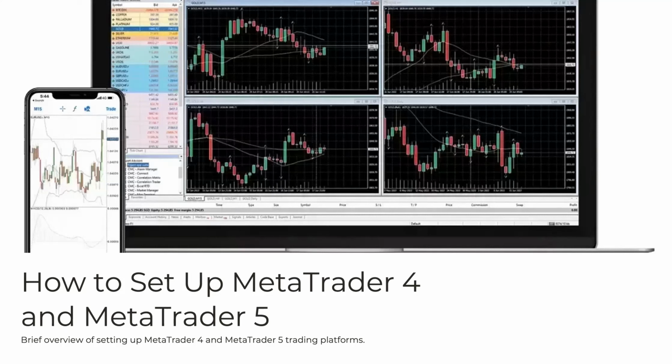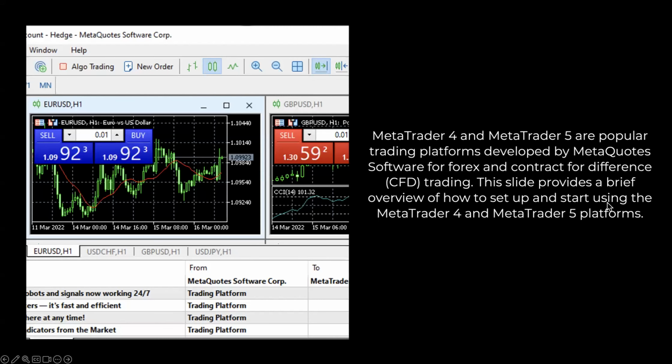So if you don't know what the charts look like, remember we talked about technical analysis last week. We talked about fundamentals. Okay, this is what your desktop looks like. MetaQuotes software. So we're going to go over this, how to pull up each of your charts. Okay, and it's not complicated. Once I show you a couple times, you'll know how to do it. But I want you to see this.